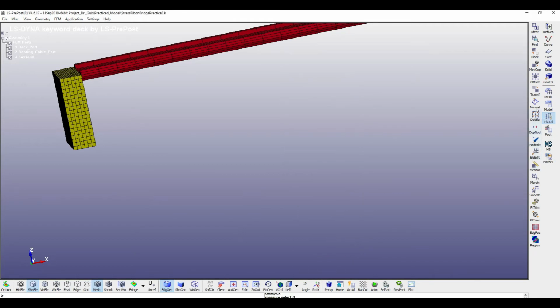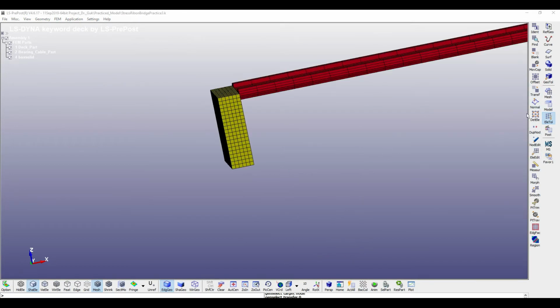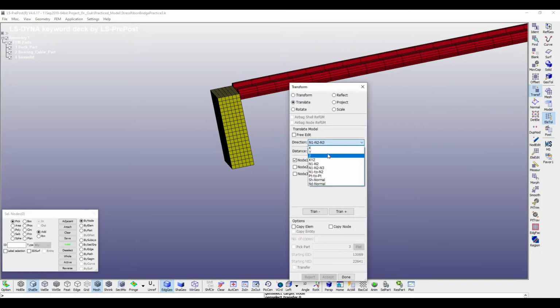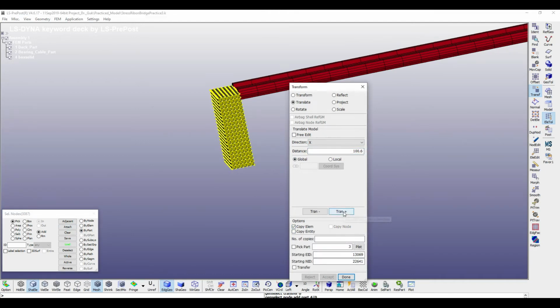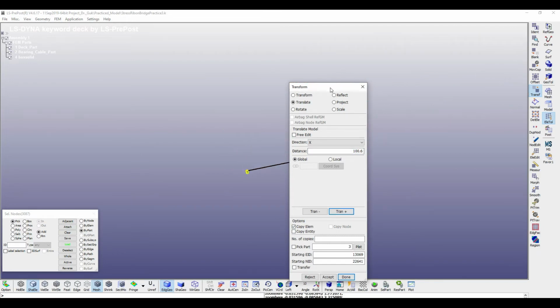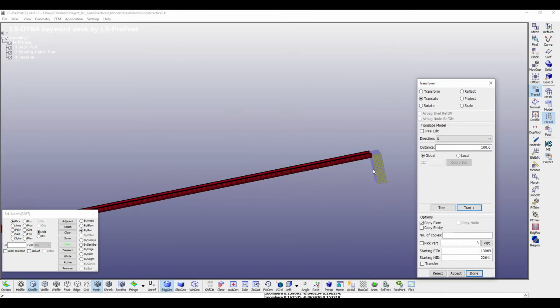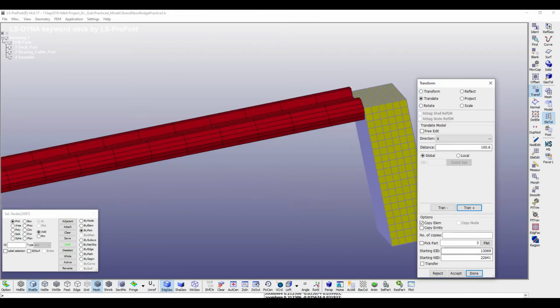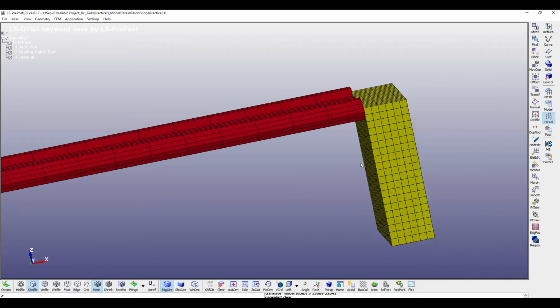We'll translate through the x direction only, so I select the x direction and put in just the length, and copy element. Then I will select by part and translate. Before accepting, we have to see whether it is placed in its position or not. Yes, it's placed in its position, so I accept this one and done.